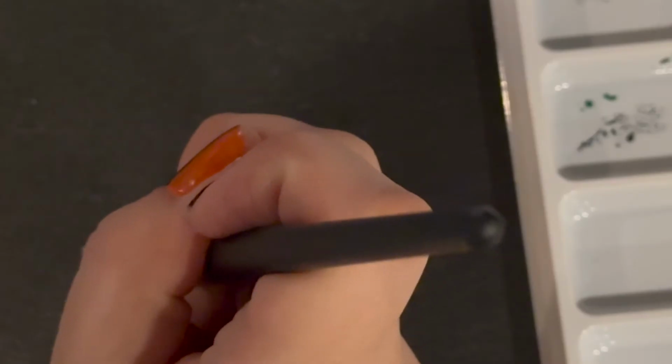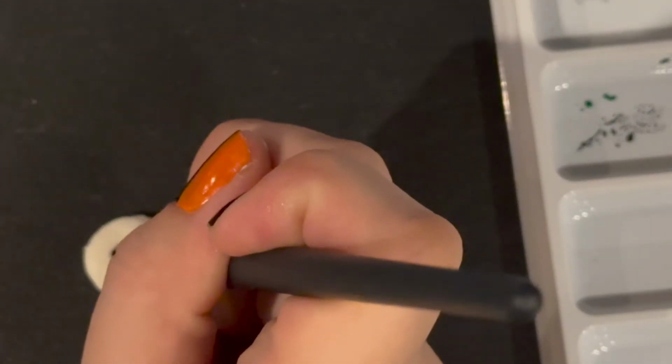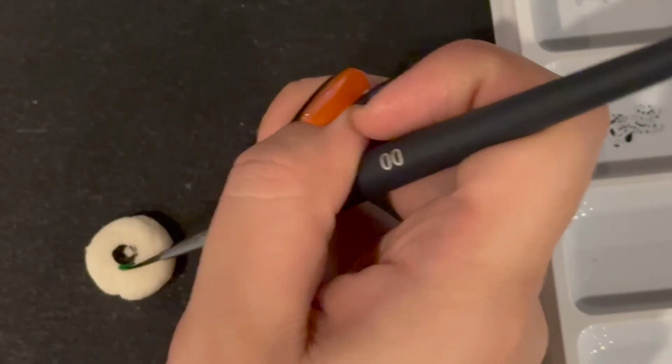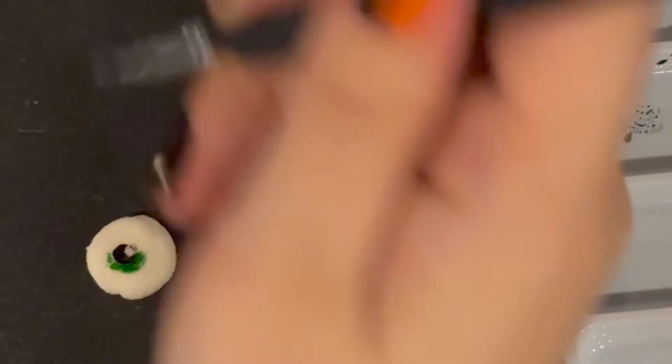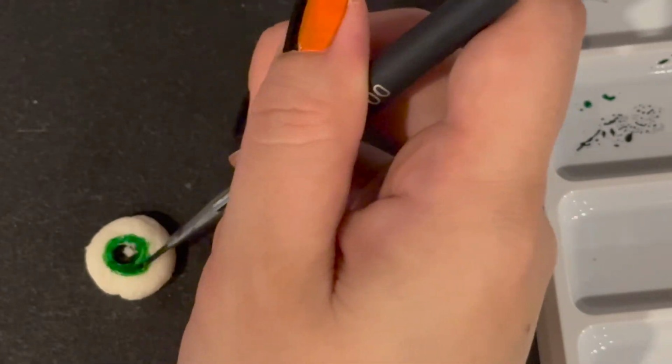We're going to start by painting the iris. Using the black color, I'm going to create a crescent shape and then close it with a thin line. Then with the rest of the other colors, depending on what you want, I chose green for the first one and shaded in around that crescent to create the full iris.